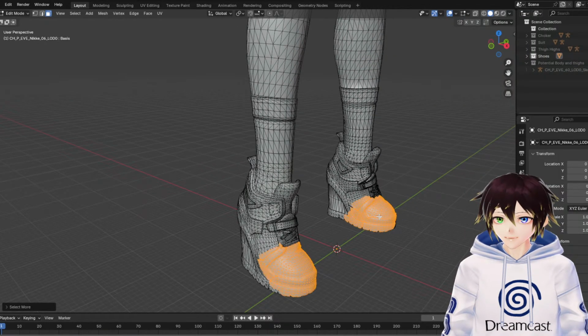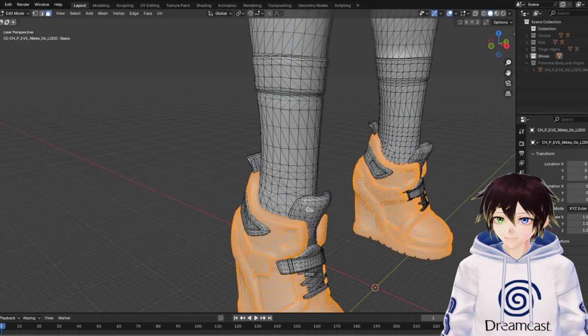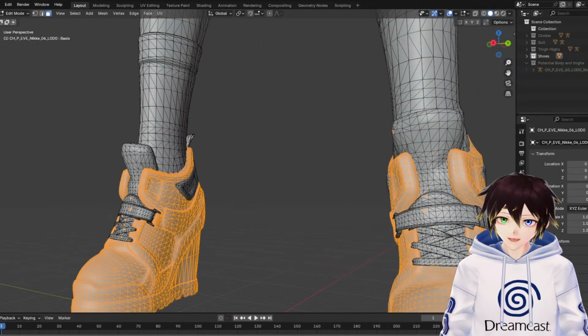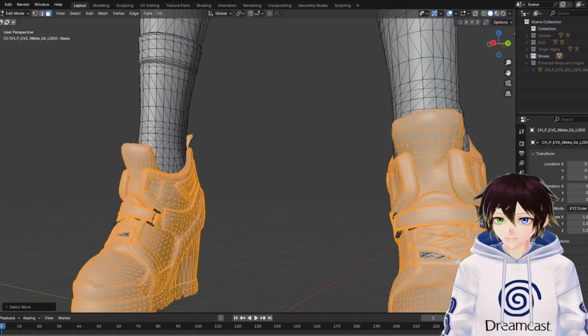Can I just get the... Okay, so what I'm trying to do here is get specific parts of the models, so I'm not missing anything. So if I select a couple of pieces plus the tongue, and then do that again over here, and then I just hit plus.